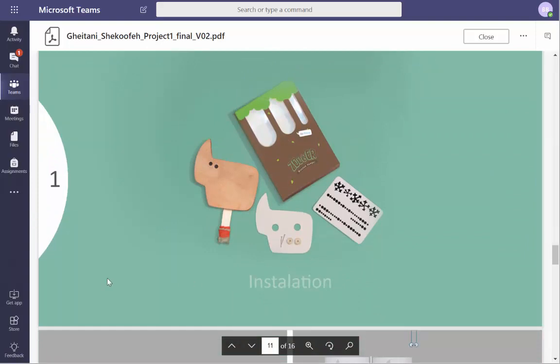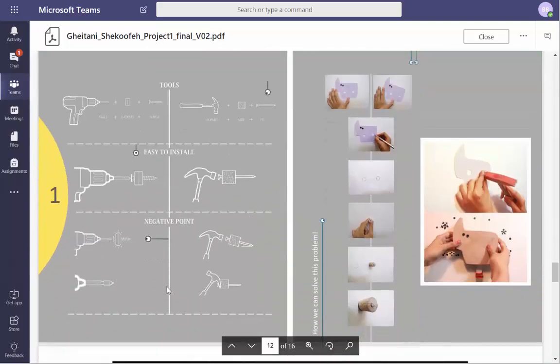Installation, spell check. Is this really installation? Or is this packaging? This is installation. What's up with these eyeballs? Tools, you get it. Easy to install, yes. Nail or screw.